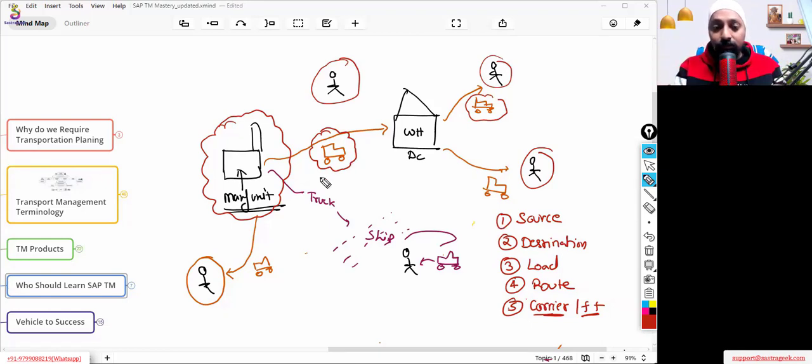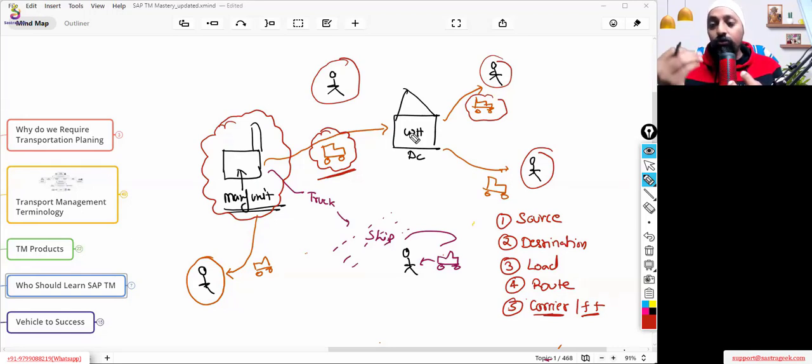Some places, let's say this one, I'm regularly shipping to my warehouse. I can say, okay, I should own 5 trucks. But for most of the places, to cover the full country or to cover the globe, you cannot say that you would be owning everything. So you need to take help from third parties. Those third parties would be the carriers and the freight forwarders.